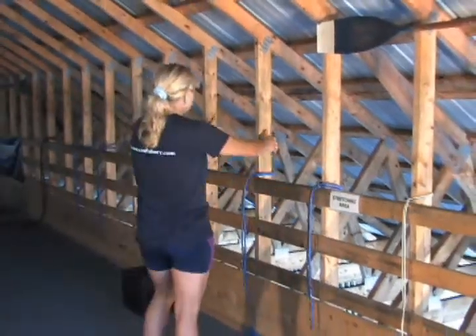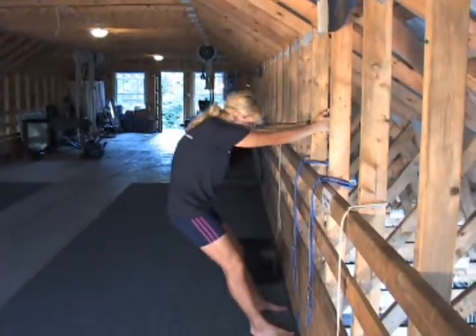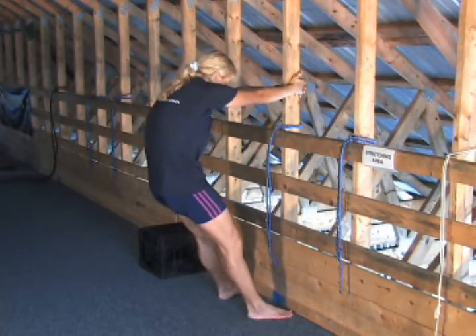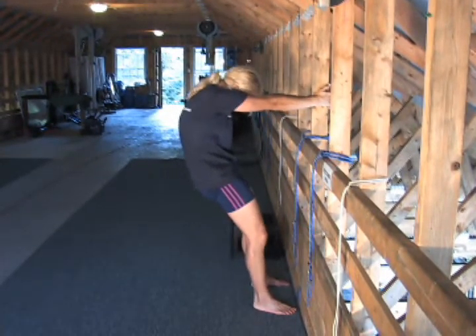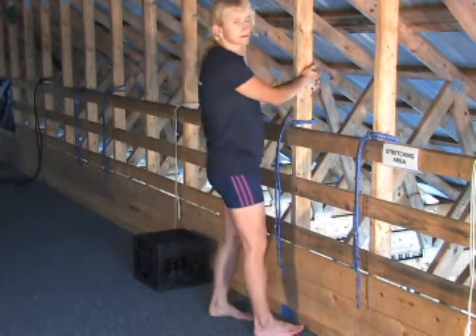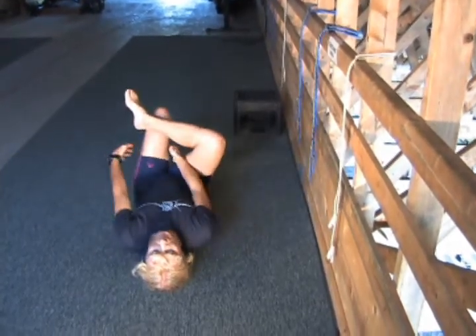Now we are moving to stretching the middle of our back. This is a very hard area to stretch, so you need to really follow the instructions. Put your toes close to the wall, hold to something, and keep your hands very relaxed. Curve your back, try to reach back with your shoulder blades and lift your hips up. You're going to feel your back in the middle very curved and you're going to feel the stretch right in your lats.